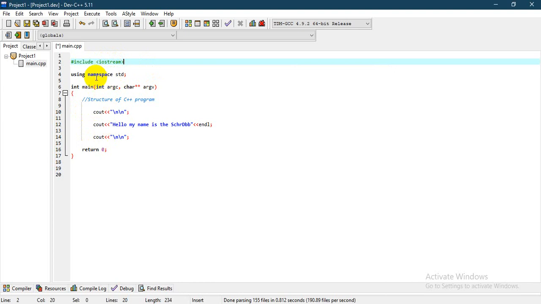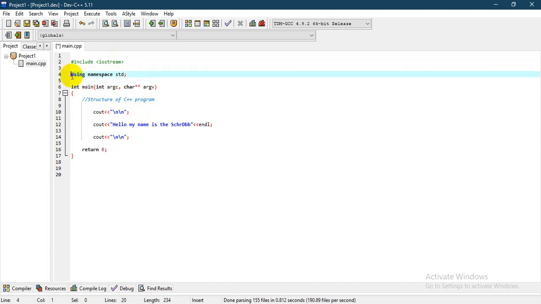The next thing is the using namespace std. Namespace std is also a specific part of iostream that must be included in order to have this code. If I place this line within a comment, this is a comment just like in C, and the next way of doing a comment is by doing this. So these are the two main ways of doing comments. Let's say I place it as a comment and then I compile.